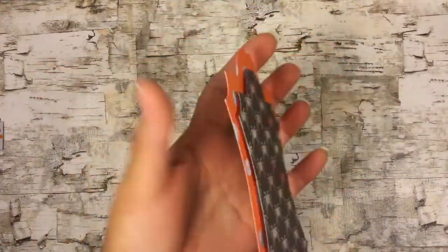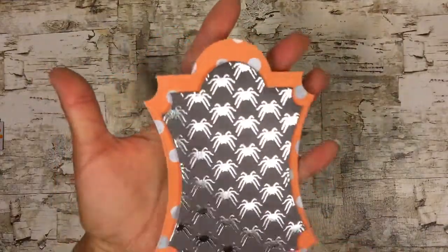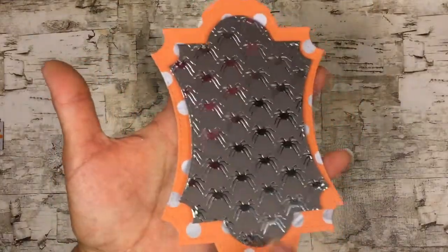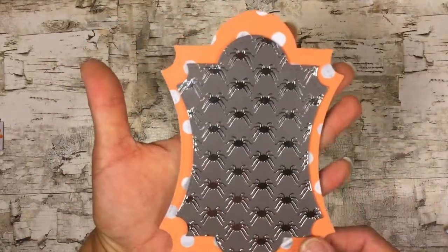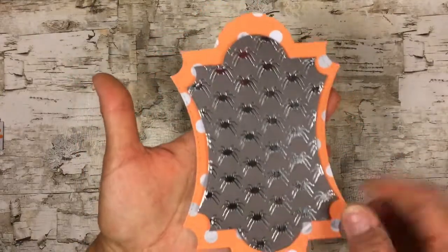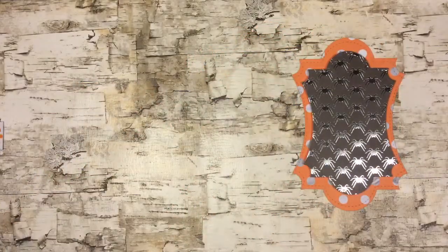And let me see. I used the nesting die set, and I just cut out the largest piece and then the next one down to make this little layered tag. And this one I've only done the 2 layers. I popped up the second layer with some foam tape, and I'm not sure if I'm going to make another little tag or decorate a gift bag, or I can even put this on a greeting card. So I'm not sure what I'm going to do with this one yet.